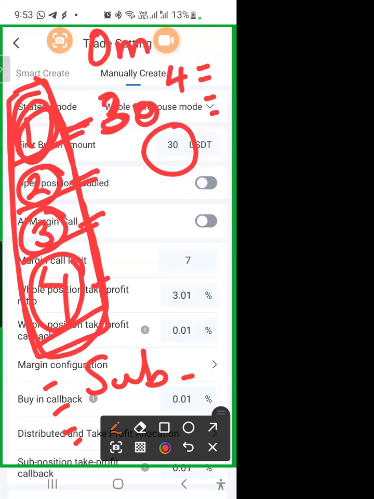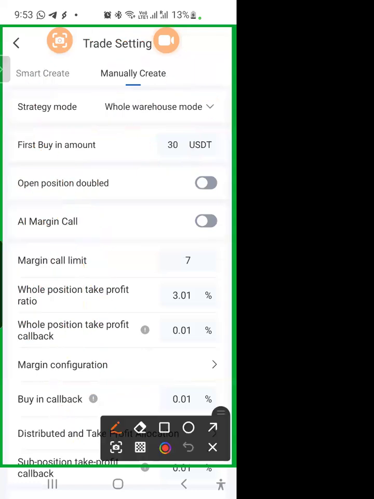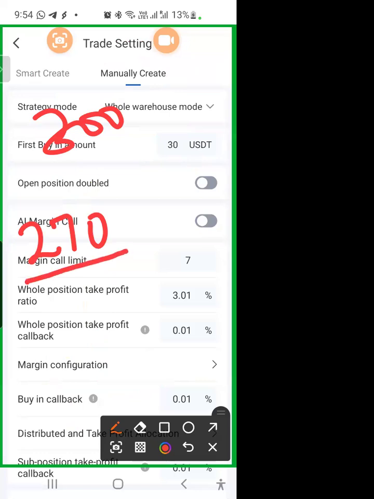For those who have not been knowing the meaning of sub-position, in simplicity, we go back. You exposed 10% of your capital, which is 300. You are remaining with a balance of 270. These 270 are the ones you are going to distribute to match your margin call limit set here, and again to match your percentage drop, which is 10 given over there.